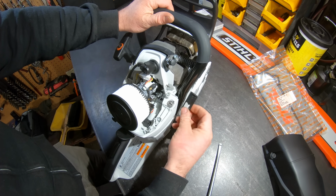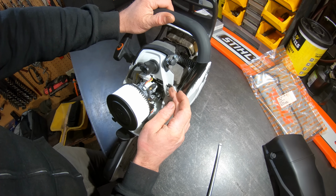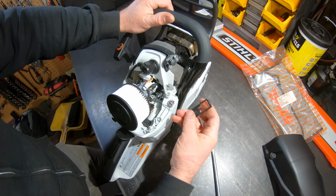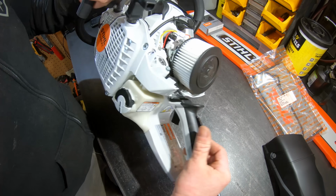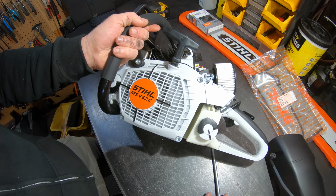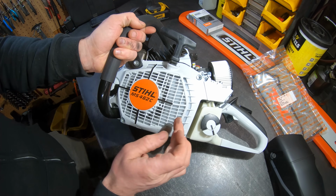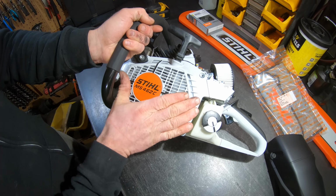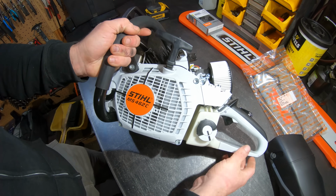So you pull that out, flip it around, stick it in. That's your cold weather operation mode. Well, it's supposed to be pretty warm here tomorrow. And I'll have to look again. I don't recall seeing anything in the manual, but it looks like you have your threaded slots here on the recoil cover for that snow blocker in extremely cold conditions, or snow blocker slash air restrictor, whatever it's called.